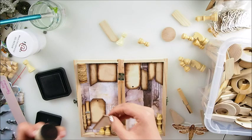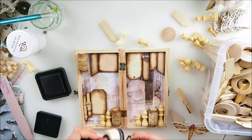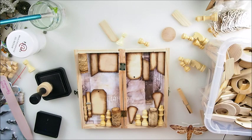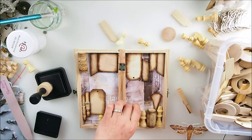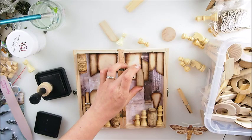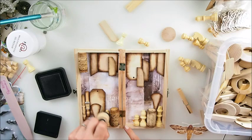Go back. I just want to see. I love that. I still think that we need to add something in the, I don't know, I'm probably too harsh with my shadowing, isn't it? I think I am with my edging. I think I need to add something else to the whole. Wait. Or maybe like that. Or on top, like here. Oh, exactly. So it wouldn't be so empty. I wonder if I can do anything here to darken them up.